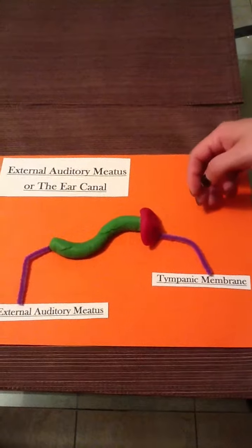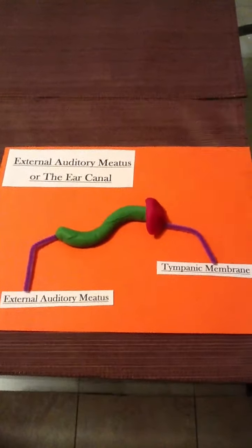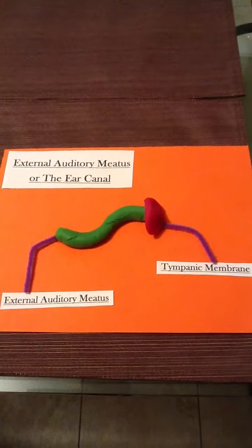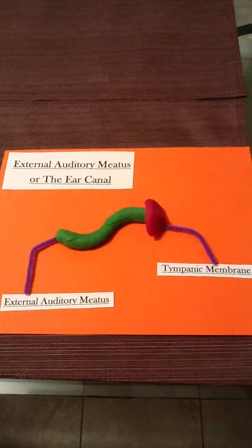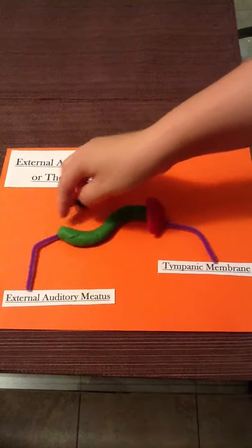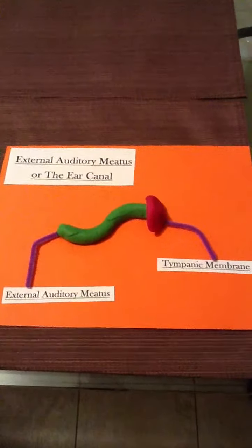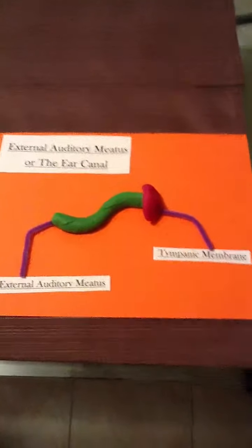If we wanted to look down our ear through our ear canal to the tympanic membrane, we would need to use a special instrument called a speculum and manipulate the top of our pinna, pulling it straight up to straighten out the ear canal so that we could see all the way down to the tympanic membrane. Again, the tympanic membrane marks the beginning of the middle ear.